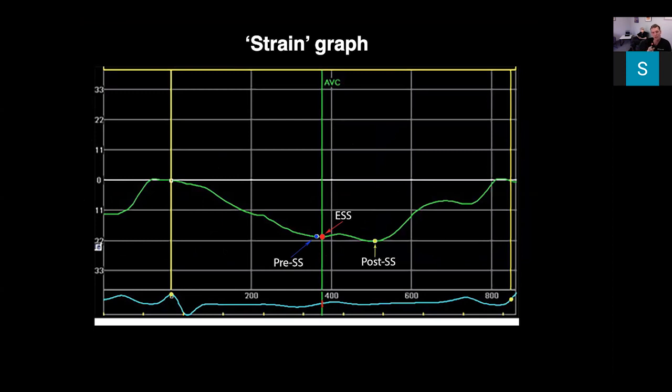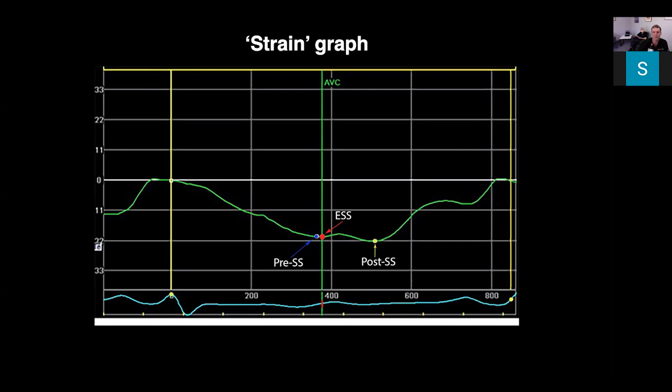This is a standard strain curve that we can get for someone who's had one segment that's been traced. You start here at the beginning of systole, so the beginning of the QRS. We go through to the end of diastole, which is towards the end of the T wave. And then it goes back to where it started, the beginning of the QRS again. So that is one cardiac cycle. That is one contraction and then relaxation of a myocardial segment.